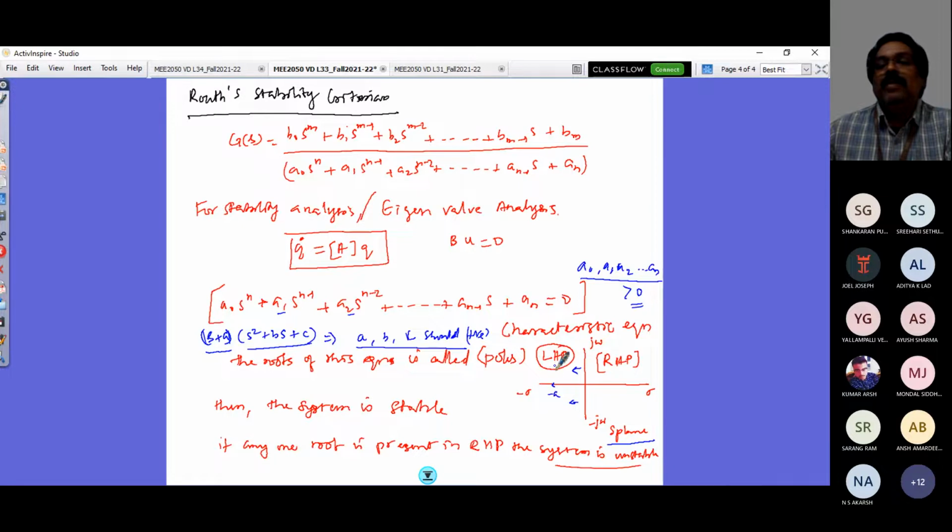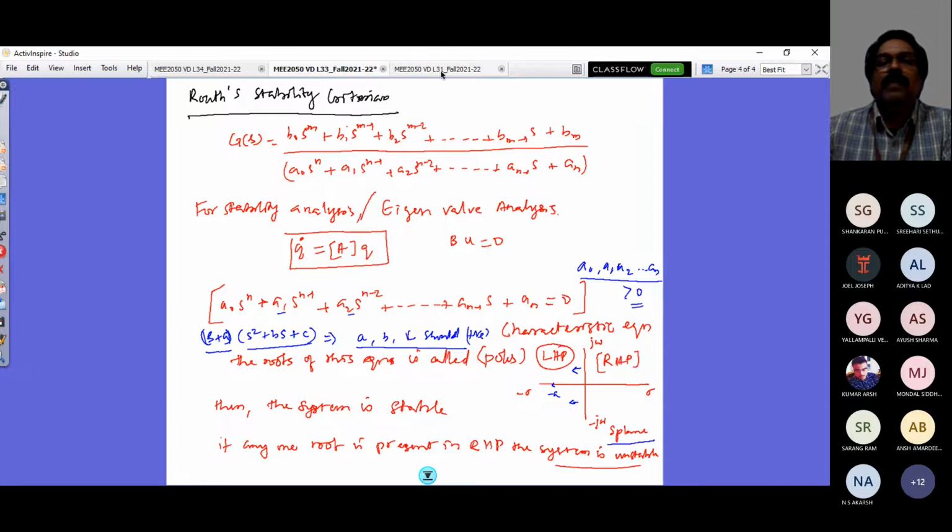In case even a single root of these n roots does not lie on the left half plane and lies on the right half plane, then the question of stability comes. The system is unstable. Absolute stability is not ensured. So the necessary condition for any system to be stable is that the characteristic polynomial roots, called closed loop poles, should lie on the left half plane. That is what we just looked at and uttered in the last class before stopping our lecture, and I am going to start from this point in today's lecture.